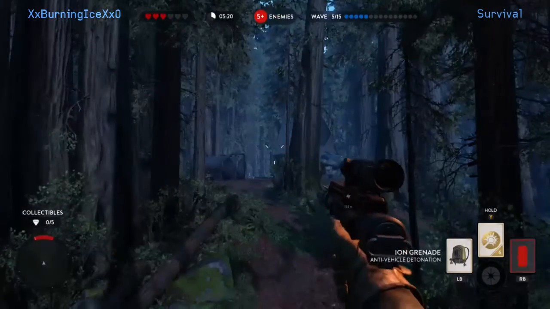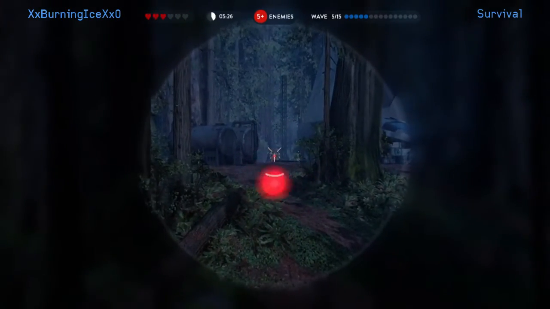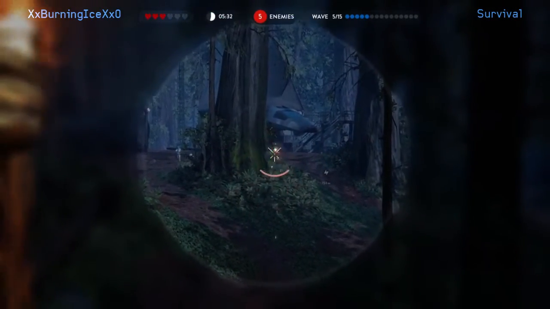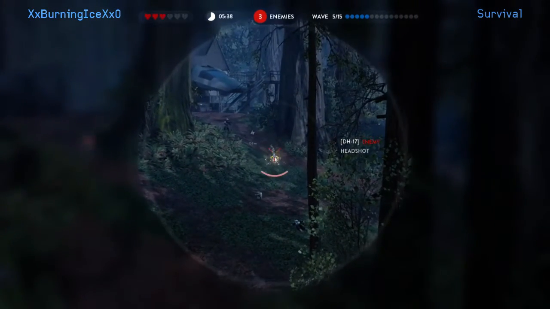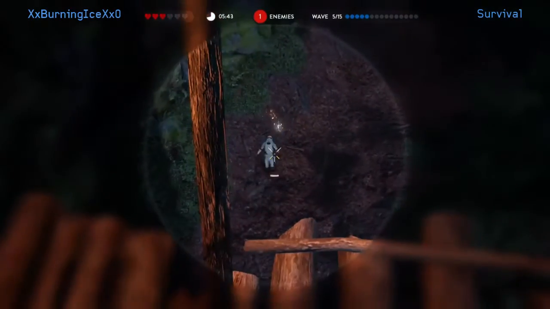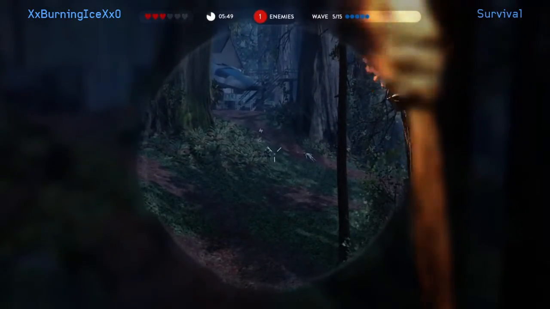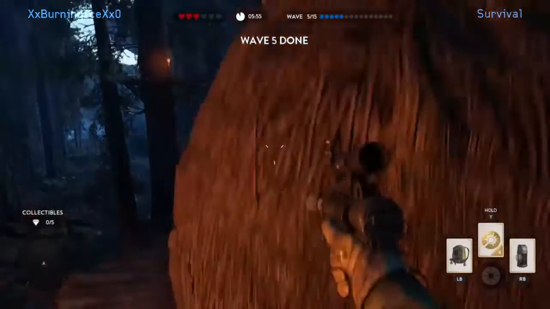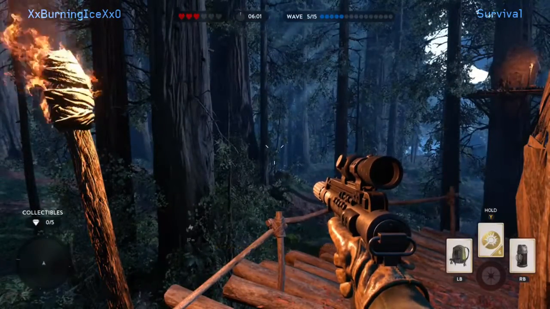Alright, they got snipers, I can tell. There's one right there. There's this little guy below me. Goodbye. Hello. Trying to snipe me from down there. I'll snipe you with a pistol. How's that feel? Probably not great. Hear the little baby Ewoks screaming. Probably getting mauled.